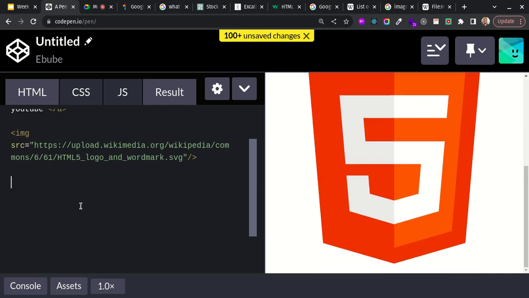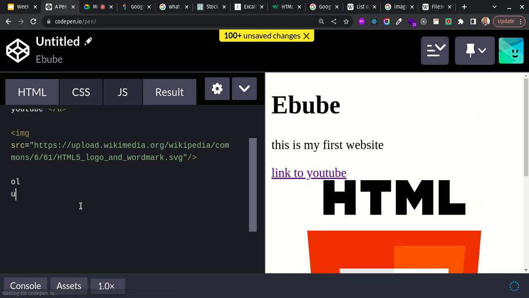Well, there are two types of lists in HTML: the ordered list and the unordered list. An ordered list is represented with the OL tag, and the unordered list is represented with the UL tag.